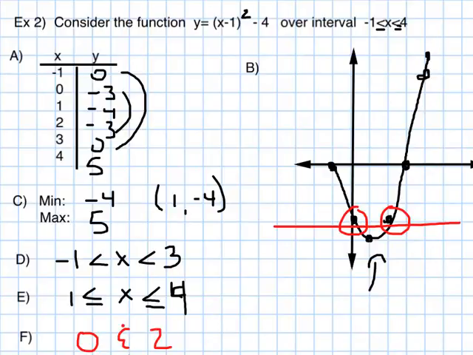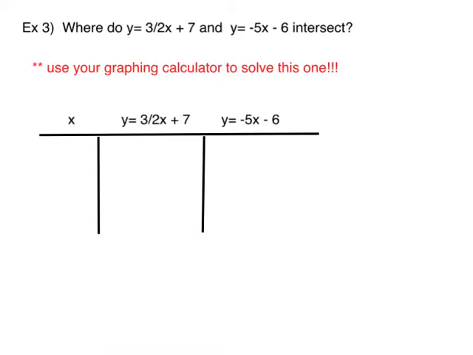So hold on to your shoes. We've got one more slide to go. All right, and our final exercise here says, which of the following is a point where the two equations meet? They're talking about these two here, y = 3x + 7 and y = -x + 6. I go right to the Y= screen again, so keep that in mind. Go to where the Y= screen is and punch those in, okay?